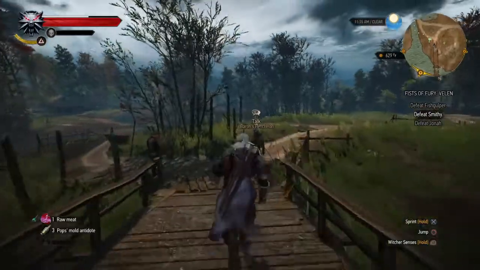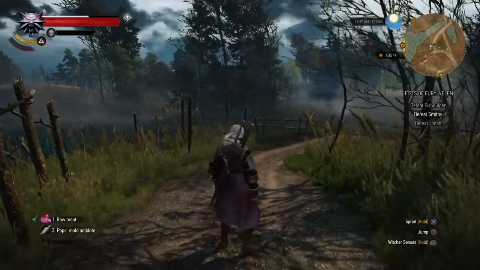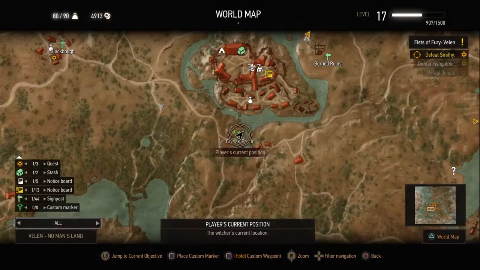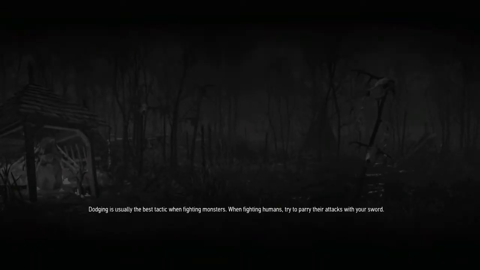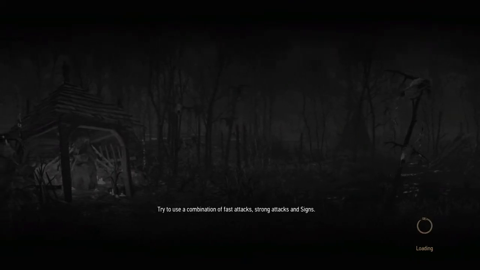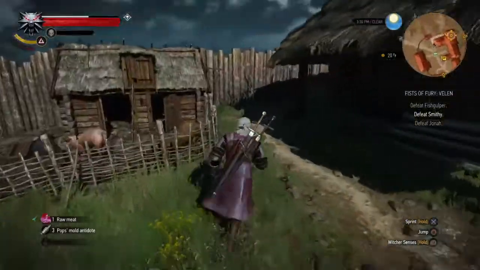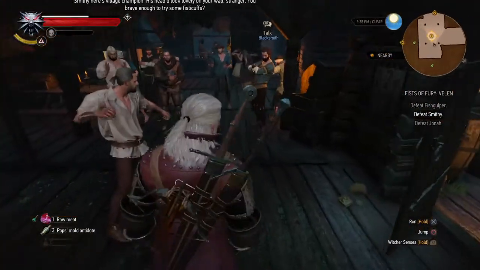Will we fast travel out or we just use Roach? Because Roach wasn't around here last time. No. Still not there, so we're gonna have to fast travel. Up we go. Yeah, so the fight should be around here somewhere. Probably on the outskirts. Is it? In here, maybe? Yeah, it looks like this is it.